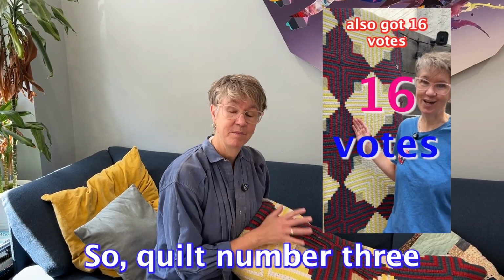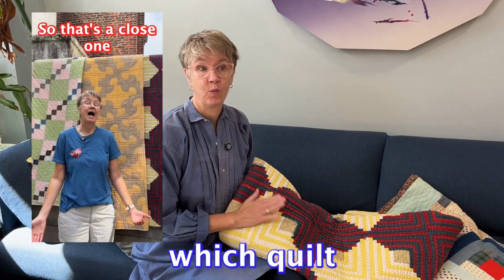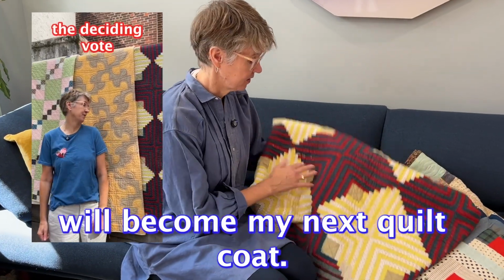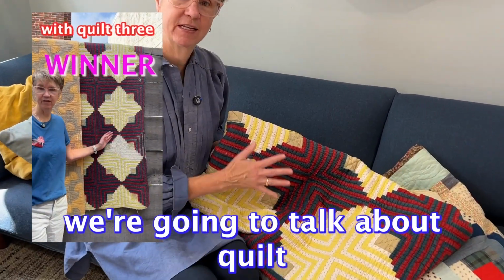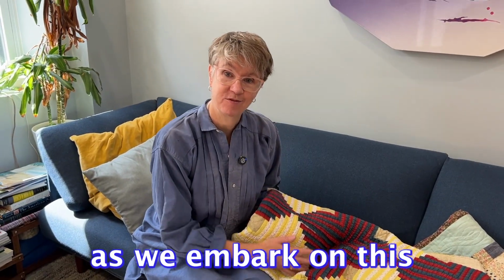So quilt number 3 was the winning quilt in the election of which quilt will become my next quilt coat. And so today we're going to talk about quilt number 3 and the steps going forward as we embark on this quilt coat journey.